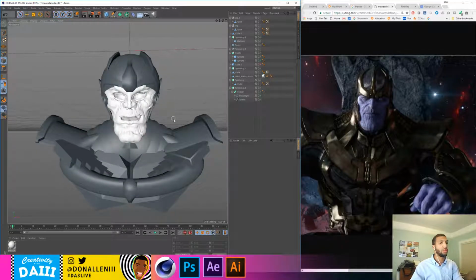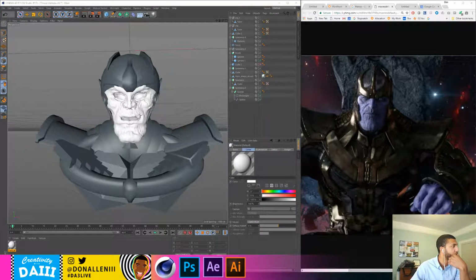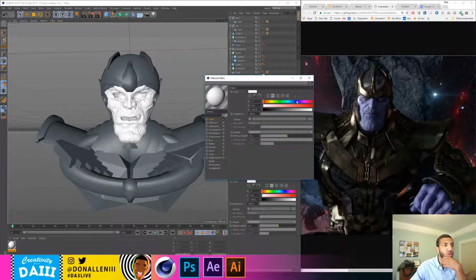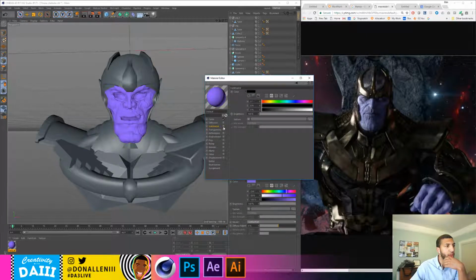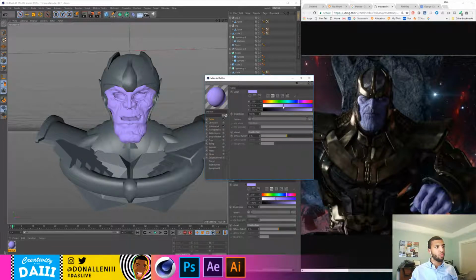Okay, time to bring in some dramatic lighting and, you know, wrap this up. So, I'm going to go to some textures here, and we're going to make his skin. So we're going to go to our local color and find this kind of purplish bluish color here. Then what we're going to do is go to the luminance and add a slight tint of this purple, a light purple luminance, but give it a very low amount of brightness. So it's just slightly glowing skin, but nothing that's too crazy here. Maybe the color's a little strong, might want to add a little bit more white tones back into it.